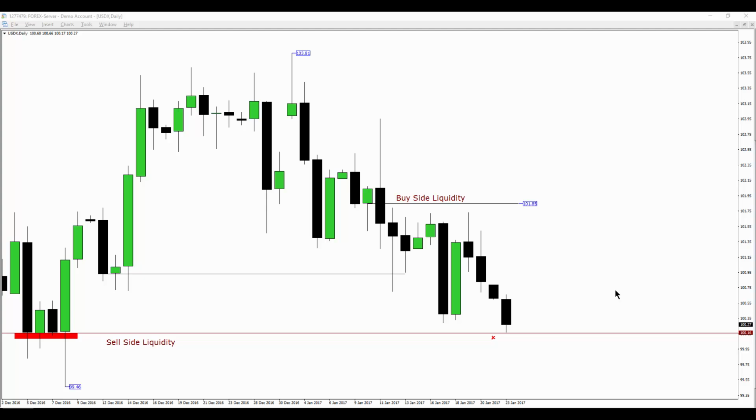So when I give you my opinion about what I think the market's doing, I'm actually telling you the directional bias. Where specifically is it aiming for? That's where the liquidity pools are. If it's going to be going higher, it's going up to here. If it's going down, it's going down here.